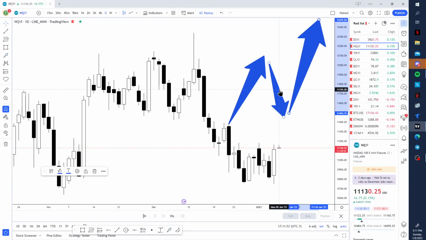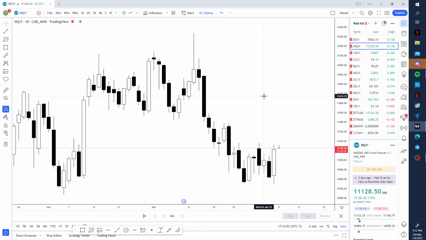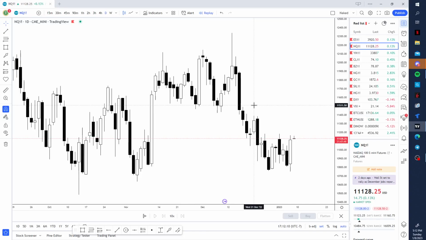Because otherwise, if the market didn't do that and people wanted to buy like $1 billion of the S&P 500, it's just going to go straight up. So to keep price from just going straight up and straight down and getting awful fills on their huge orders, this is basically why the market moves the way it does.